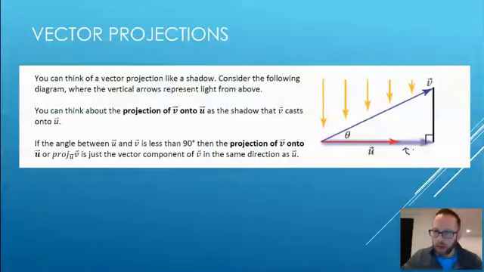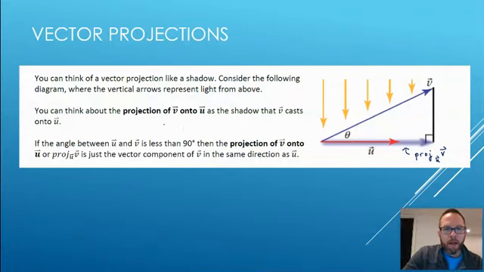And we would write this vector as the projection. If it's onto u, we have a little subscript u, and then v, like so: projection of v onto u. That notation gets a little bit of getting used to, but whatever you're projecting onto is your subscript. Now, in this case, the angle between these two vectors in the diagram is acute. It's less than 90. And so this vector projection of v onto u, you can see it's going to be in the same direction as u.